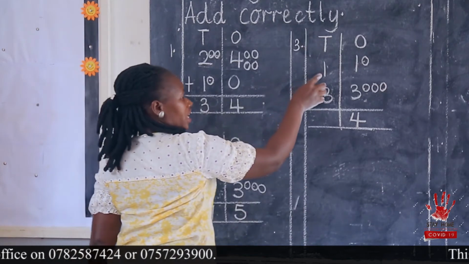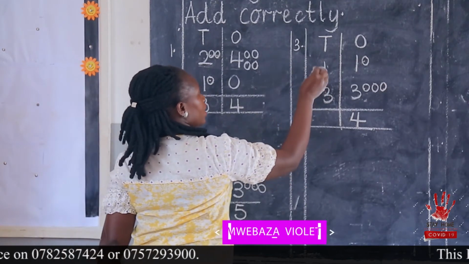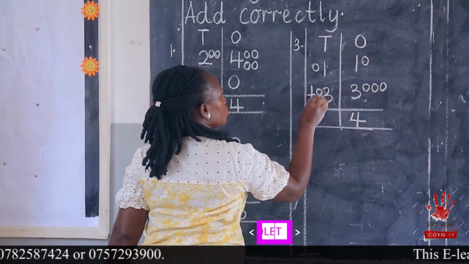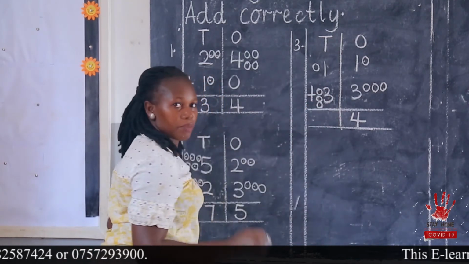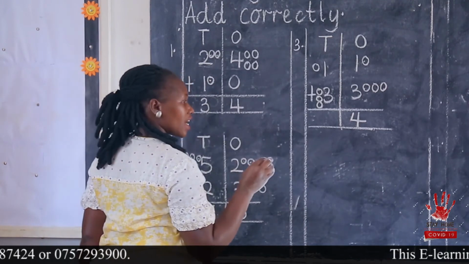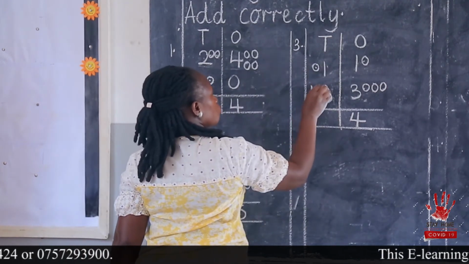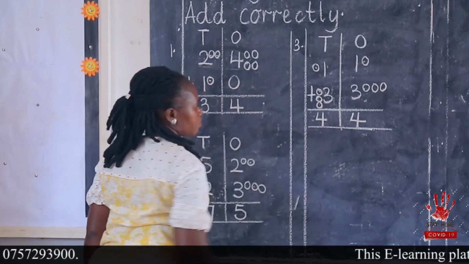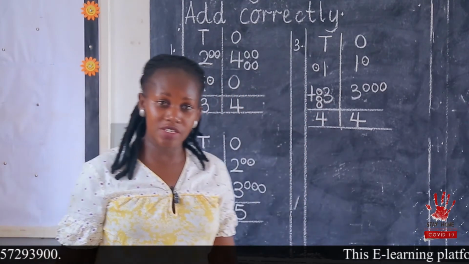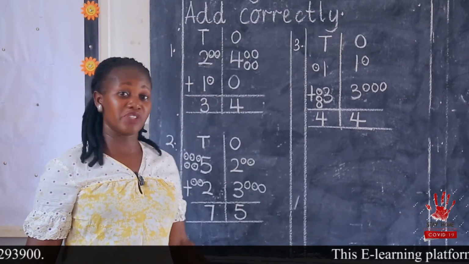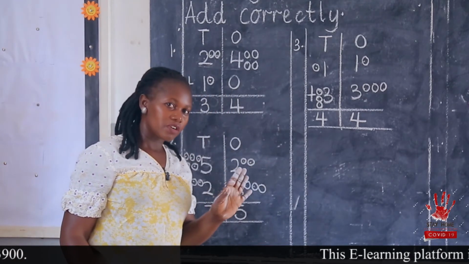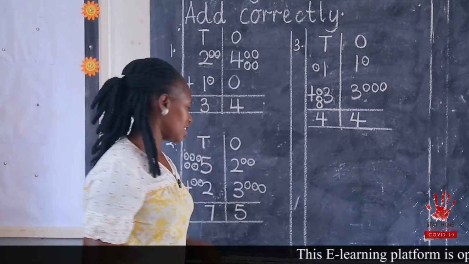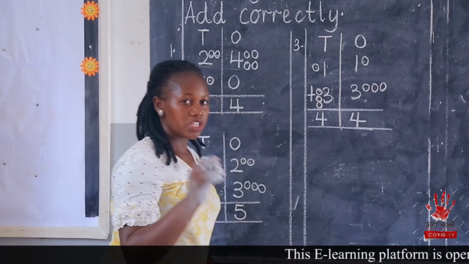We go to the tens now. How many balls there? 1 for number 1. How many here? 3. 1, 2, 3. Now I'm counting them. When you're looking at me, 1, 2, 3, 4. That's my answer. Is it the same as yours? Mark yourself. If it's wrong, mark it wrong. Don't put a tick, don't rub and then write correct answers and you tick. Be honest, God is watching you.